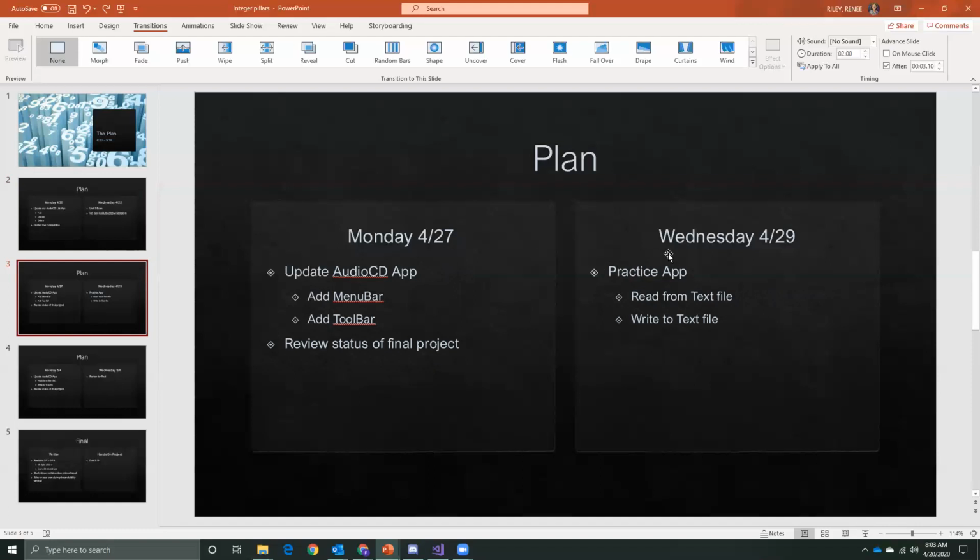After Monday, on Wednesday, we'll do a new practice app to read and write from and to a text file. Now, in our final project right now, this is a requirement that you're supposed to read and write to and from a text file. We're not really going to get that practicing done in a lot of time for you to implement that. So that feature will be something that will be optional this semester. I would highly recommend it, but it's definitely going to be optional, reading to and writing from a text file. But we will spend our Zoom session time practicing that so that you'll know how to do it. So it is an important skill, even if you don't have to implement it in your final project.